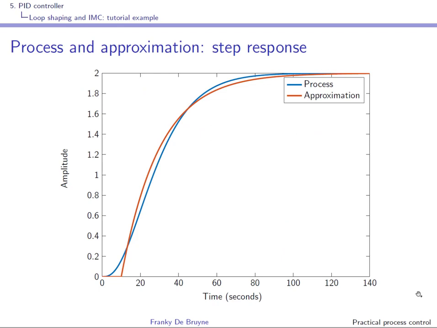If we now compare the step responses of the actual process in blue and of the approximation in orange, you can see that indeed we have obtained a very crude approximation of the step response, but still it is good enough to obtain tuning parameters for the PI controller. If you're not satisfied, what you could do, and you could do the exercise, is approximate the process using a delay and two lag time constants, and that type of process is also in the IMC tuning table.